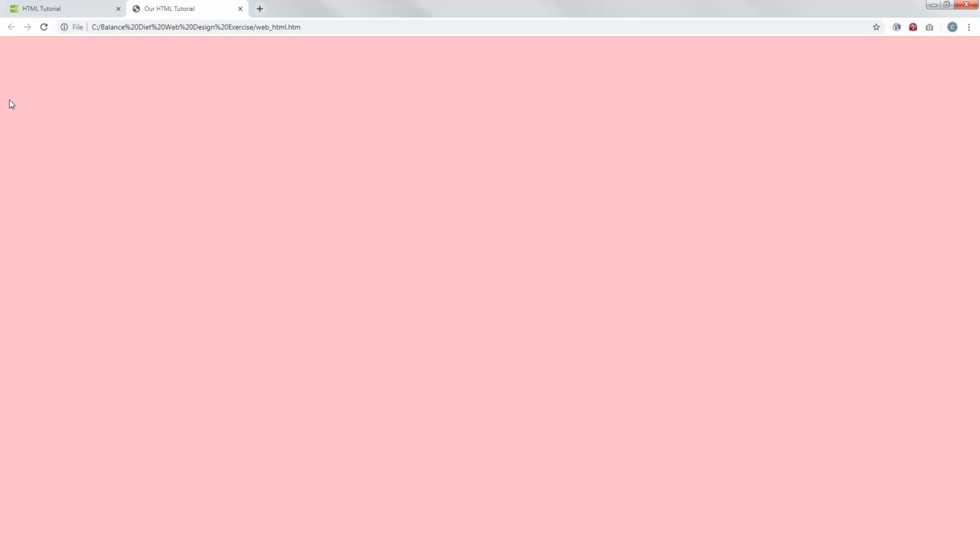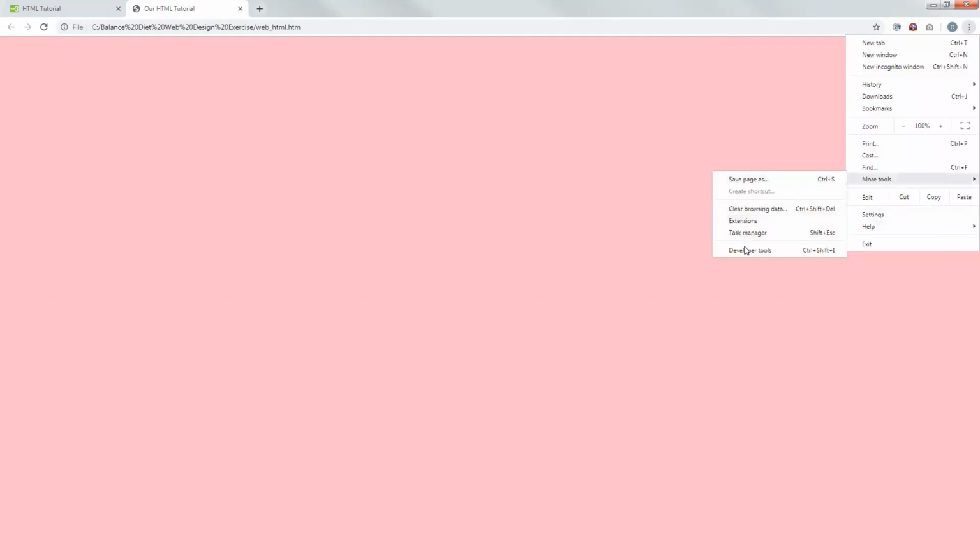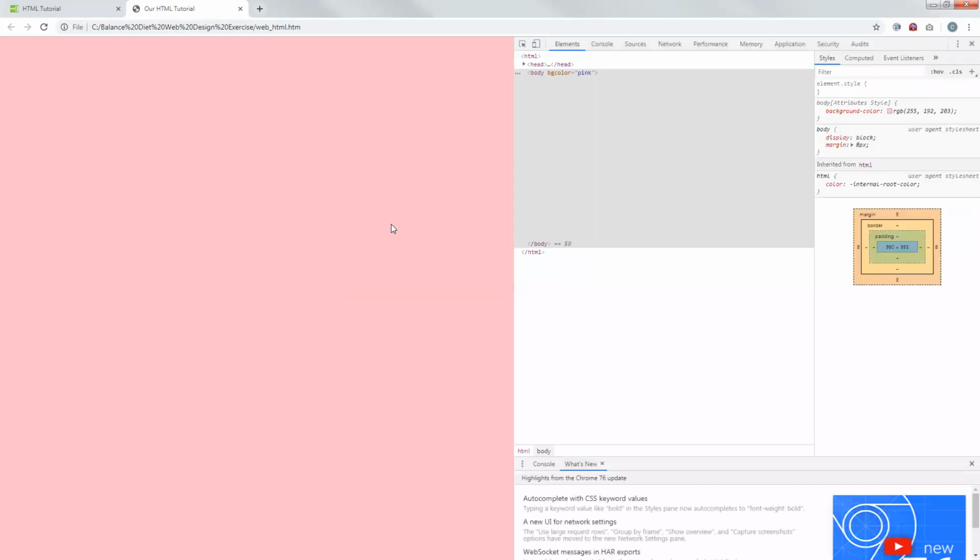Now, I told you last week that before, almost 15 years ago when I was doing web design, we normally used Notepad and then Internet Explorer, because Internet Explorer was very good. We normally go to view and source. But in this case, for Chrome, I mentioned last week that you go to more tools, then you say developer tools. Now anytime you want to troubleshoot, this is a way to troubleshoot things.